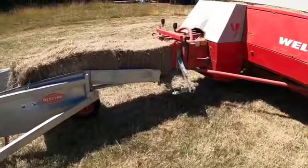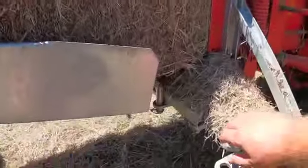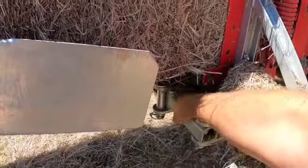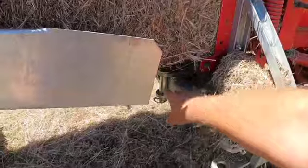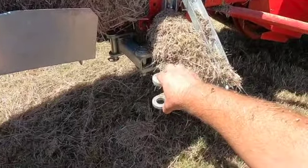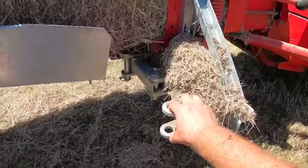The actual connection is slightly different as well compared to what I had on the old Cook's one, in that what it now has is a bar there, which you release the pin, the bar swings over and you put it over here for transport, and that seems to work okay.